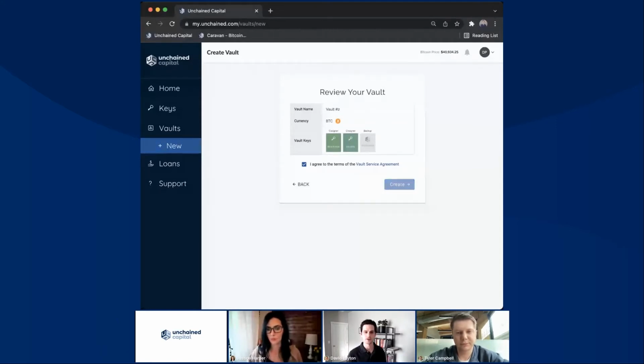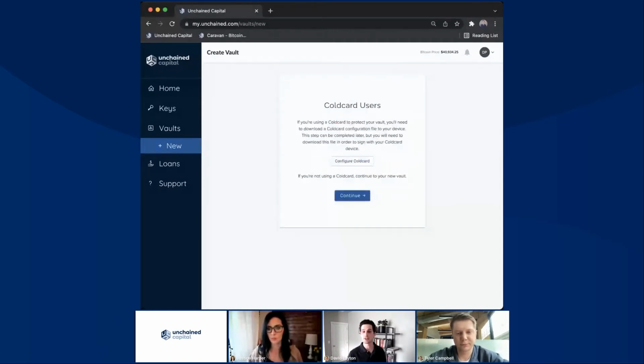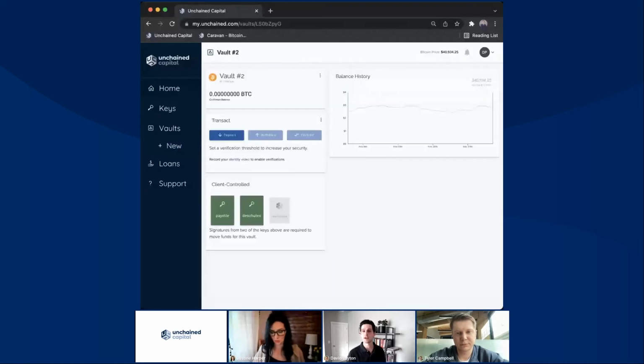All right, I'm going to choose select continue here. We did not use a Coldcard. If you do ever use a Coldcard, all you need to do is download a configuration file and train the Coldcard that it belongs to a multisig quorum. But I didn't use a Coldcard, so we're just going to go right into the vault here.